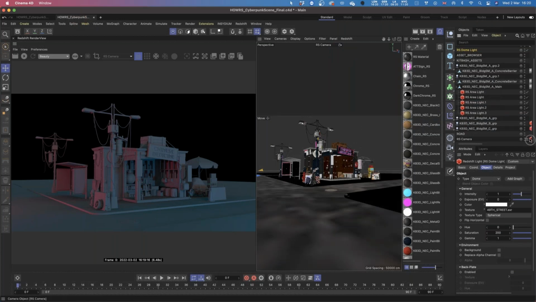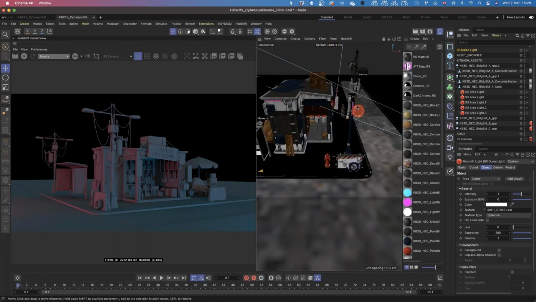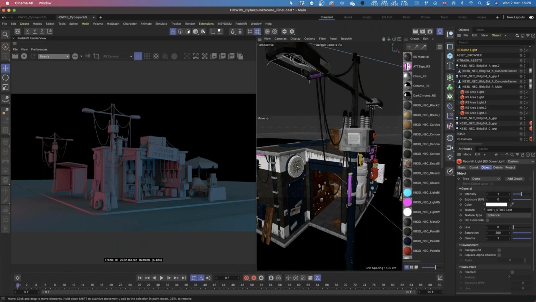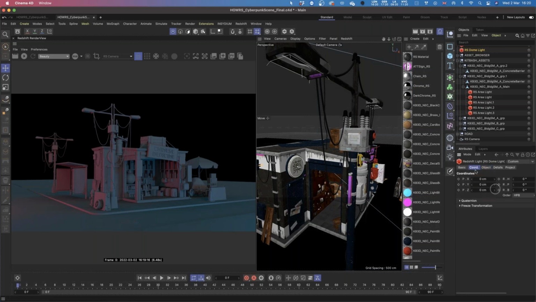If I come out of my camera, hopefully you guys can see we have these connected to each light source. And so this can be a slightly time-consuming process because you're having to sort out the sizing and the positioning. You could make them a child of the particular object and then zero out your coordinates to get them closer. But the effect that you get from them, and if you set up volumetric lighting and things like that, is definitely worth the time that it takes.